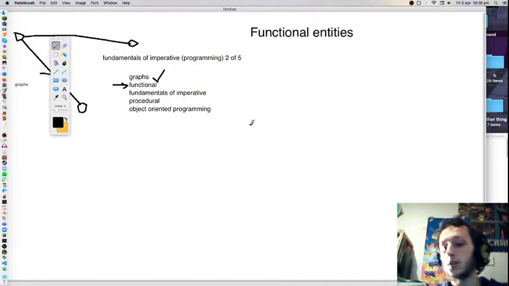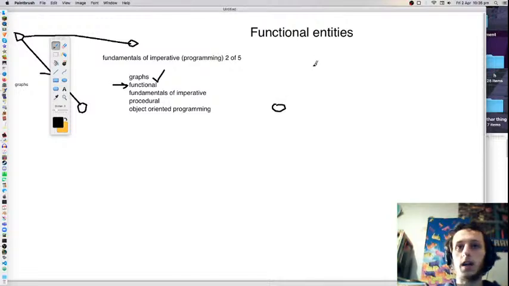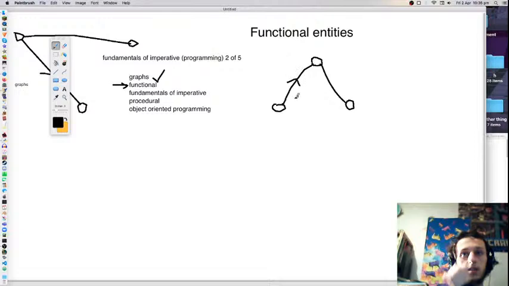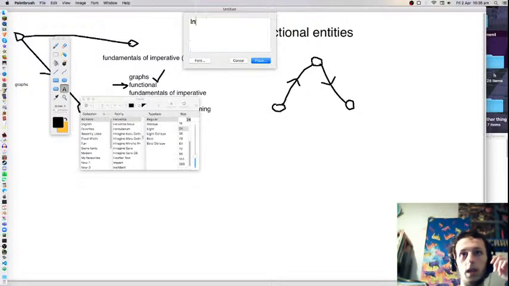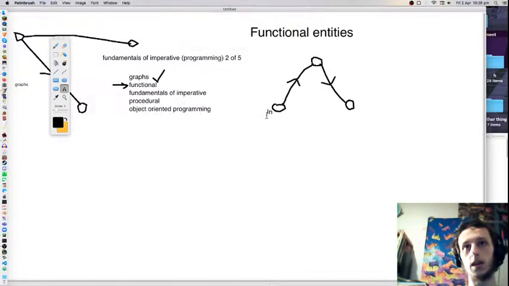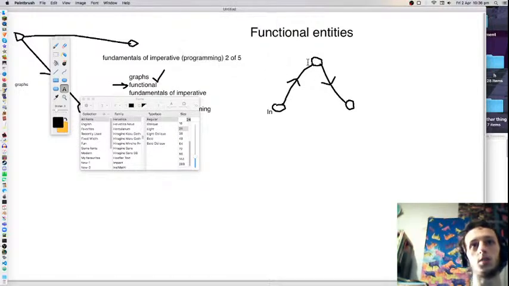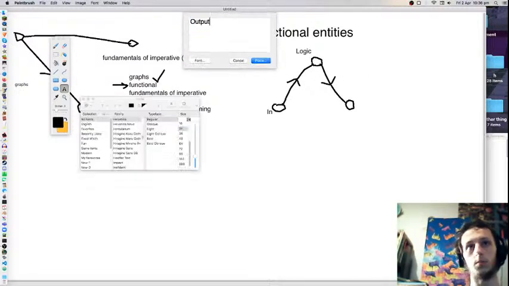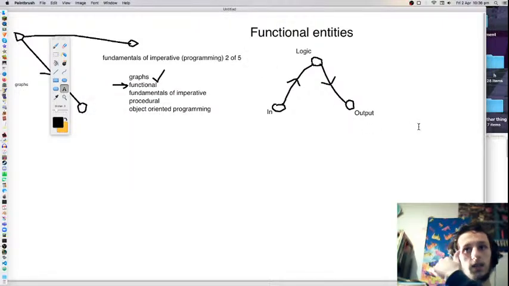It is a functional entity. What a functional entity is, you have three nodes, three entities, three things, and you have relations between this node and this node, which we could call A and B for now. We've got another relation between B and C, and they're not bidirectional, they're directed. So we've got A into B and then B into C. But these aren't any old nodes, these are actually really important. These are called our input node or in node, our logic node, and our output node. And this is where we start to see the bare bones of computer science, which is what we're going to build on moving forwards from here.